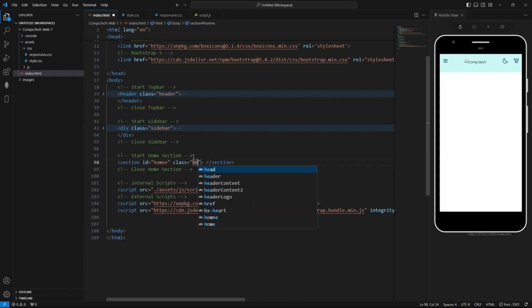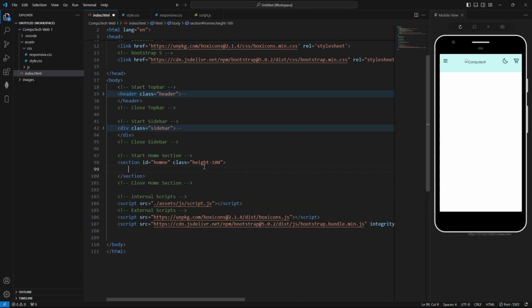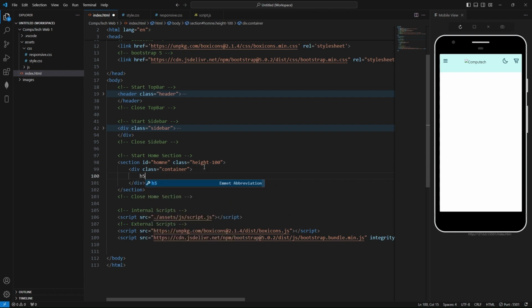And in this section, ID home and class height 100, and this height 100 is Bootstrap. So now a new content div, container, and in this header tag 5, new arrival.